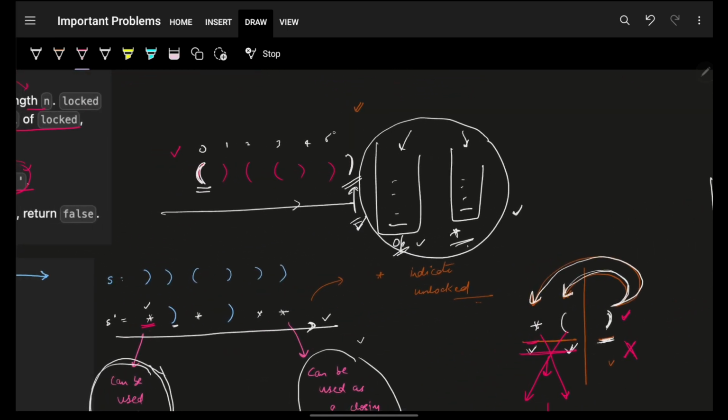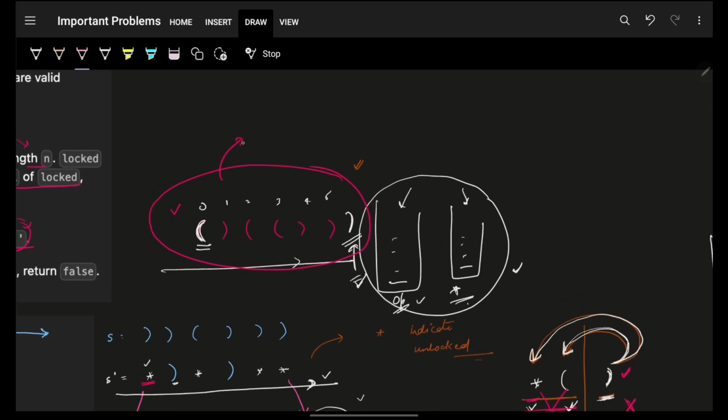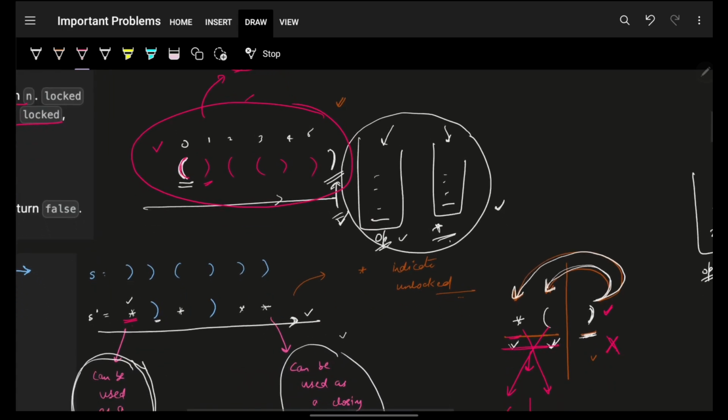Obviously, I'm going a bit far before even telling the actual approach, but just bear with me for a second. If you remember, we can also solve this with an opening bracket and a closing bracket variable, because if I encounter an opening bracket, I increase the count by 1. If I encounter a closing bracket, I will check if the count is there or not.